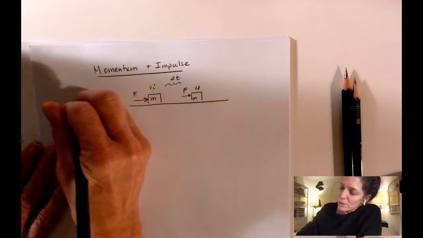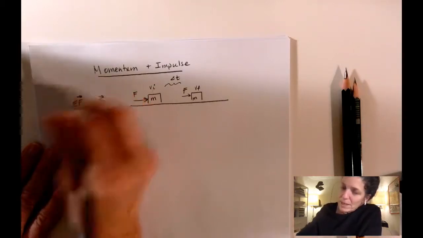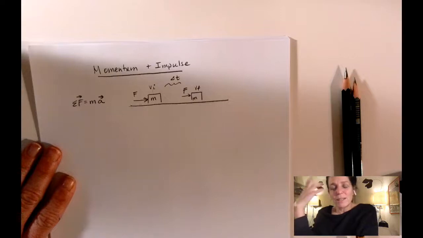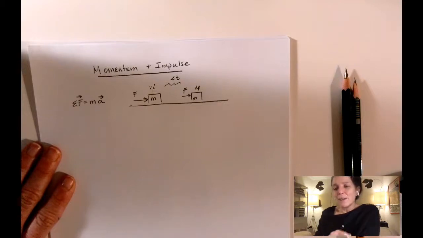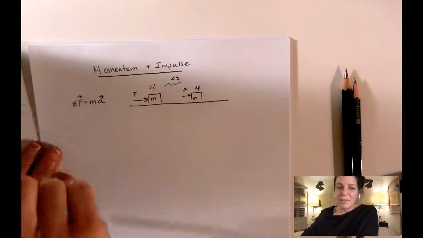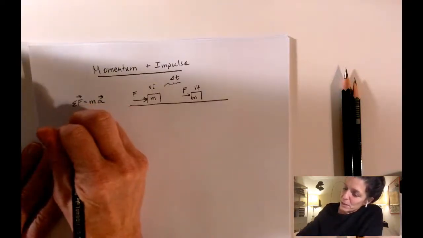Let's start with Newton's second law. Because even by analyzing a simple situation, we're going to see that some really interesting physics is going to pop out. And that physics is going to lead to even more interesting physics. So while it might seem like we don't need it for what we're trying to do, which is figure out the final speed of a block, we'll be able to build on this and discover some things that we didn't know before.